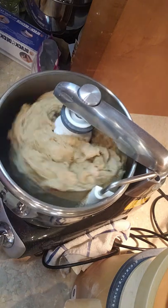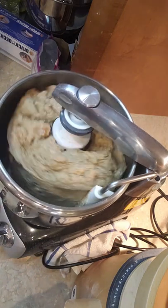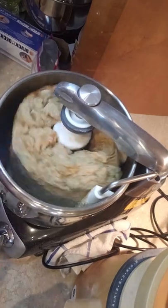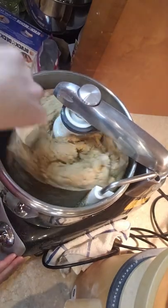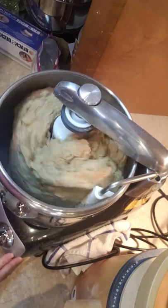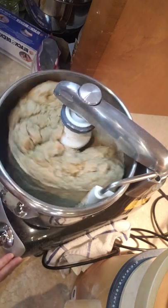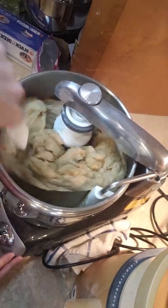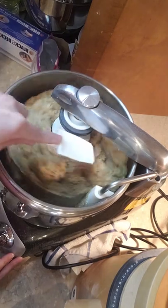But I'm gonna set my timer. I'm gonna run a 5-minute timer on this and let that run. I'll keep recording so you can see how it looks as it progresses through the kneading time.